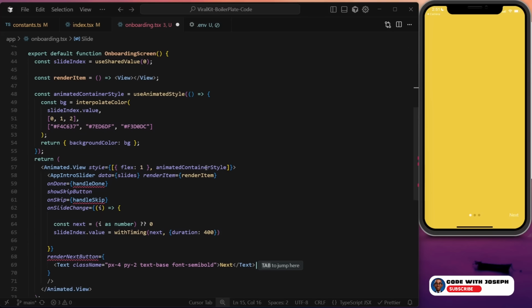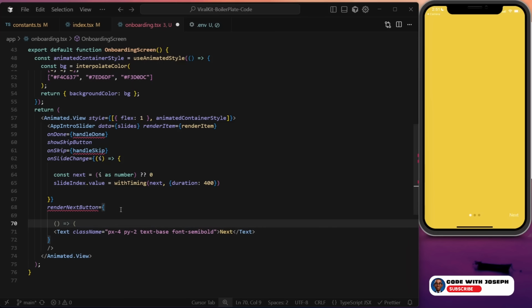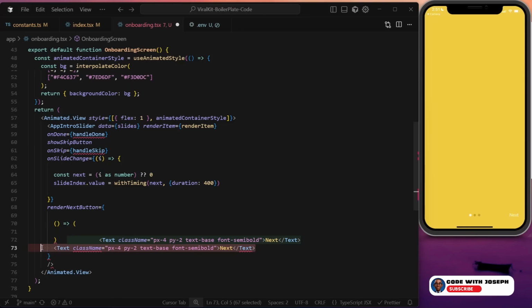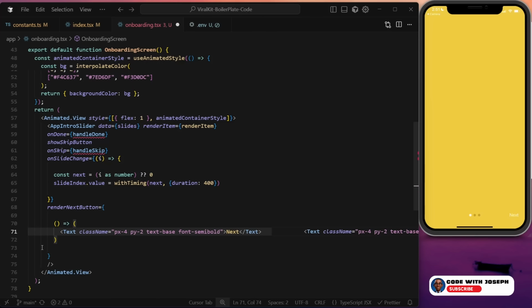All right, so why is that error still being shown? That is because inside of this we're actually supposed to pass the function. So they only work with the function. So you can now guess we're going to cut all of these, cut this and put this right here. All right, so that error disappears.